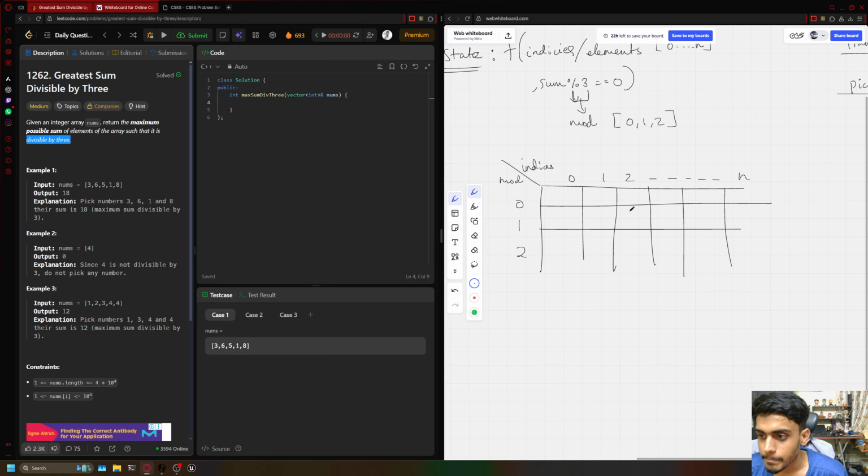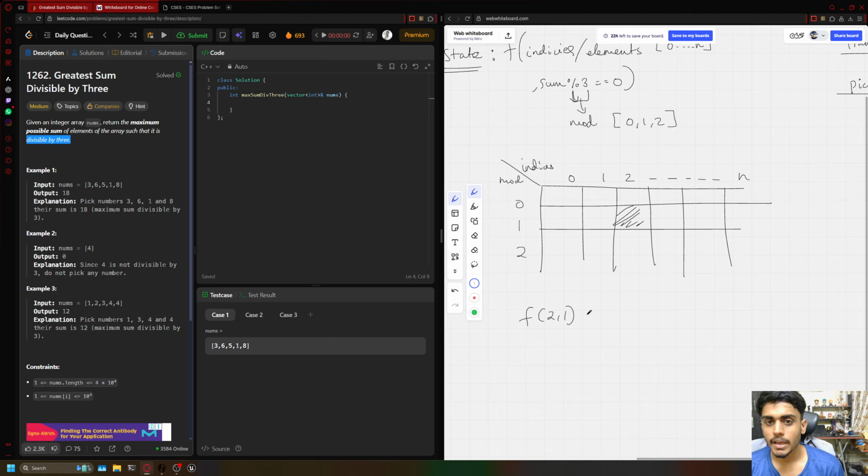Now let's say in this state table I want to find the answer for this state, which is none other than f of 2 comma 1. How can I arrive at this state?